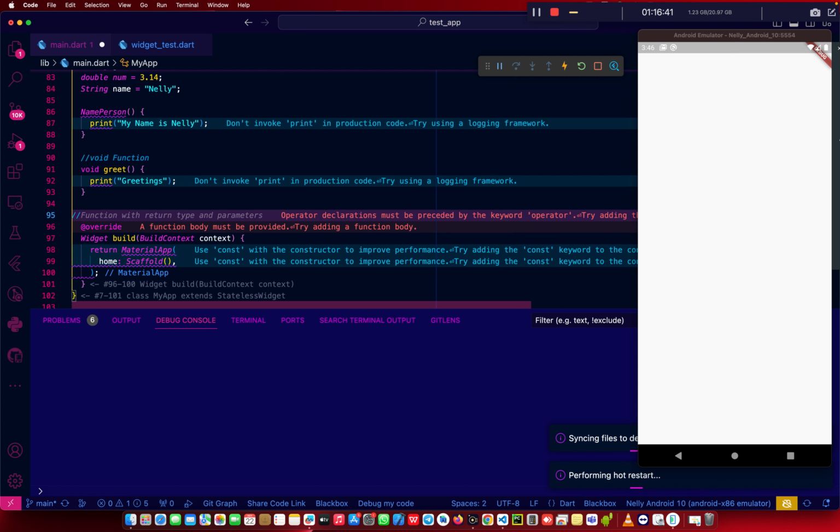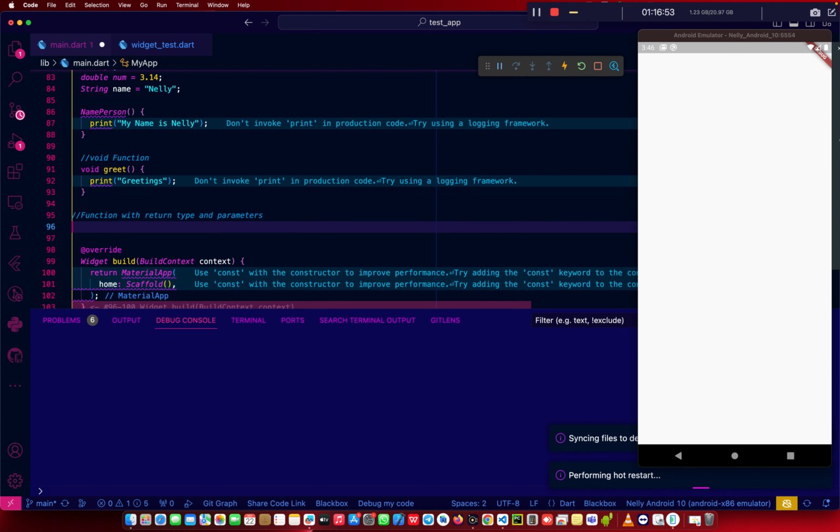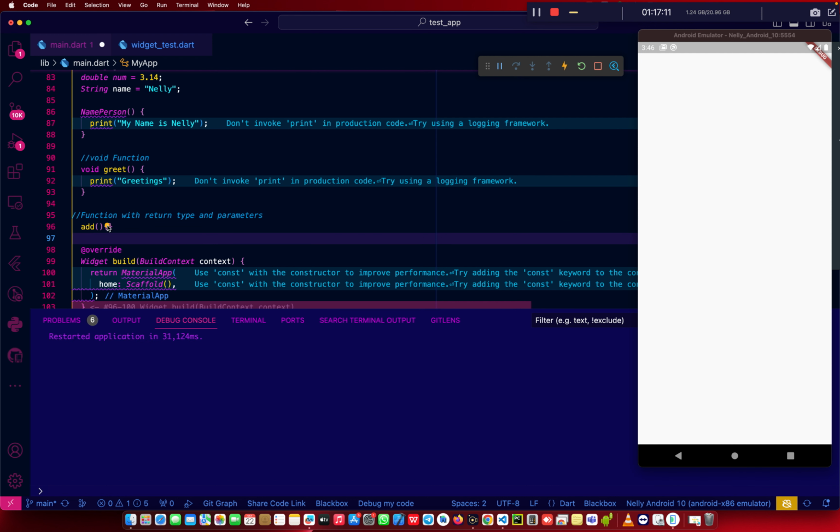Let's have a function with a return type and parameters. We shall have, let's say, add. I'm going to call a function add.